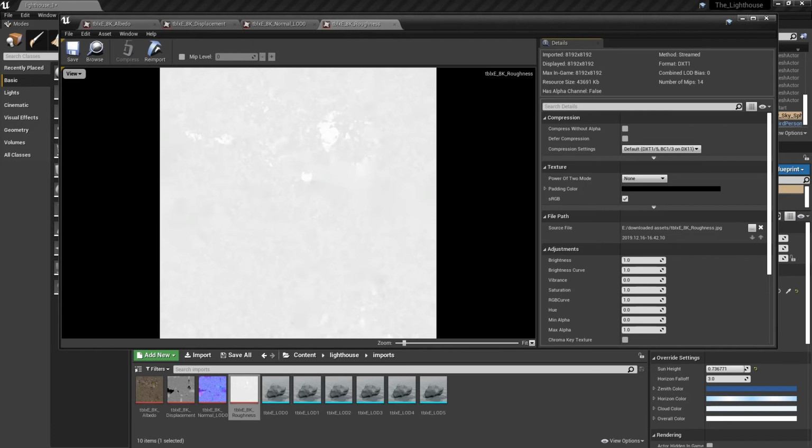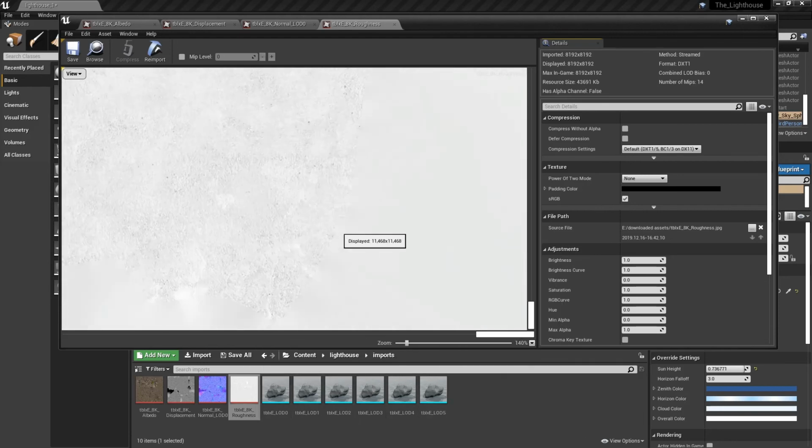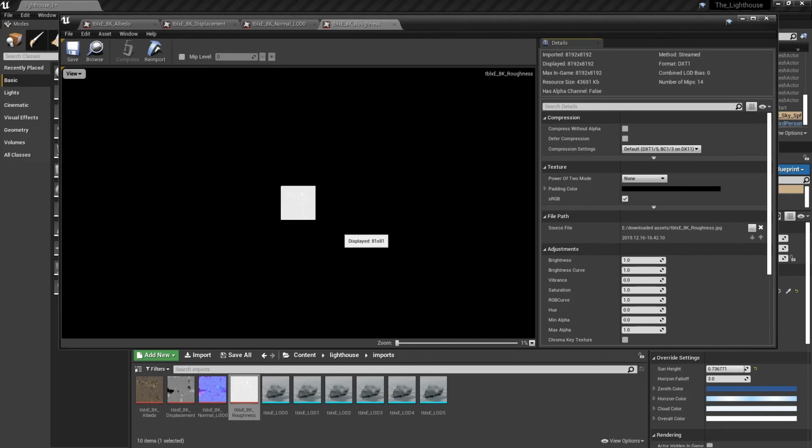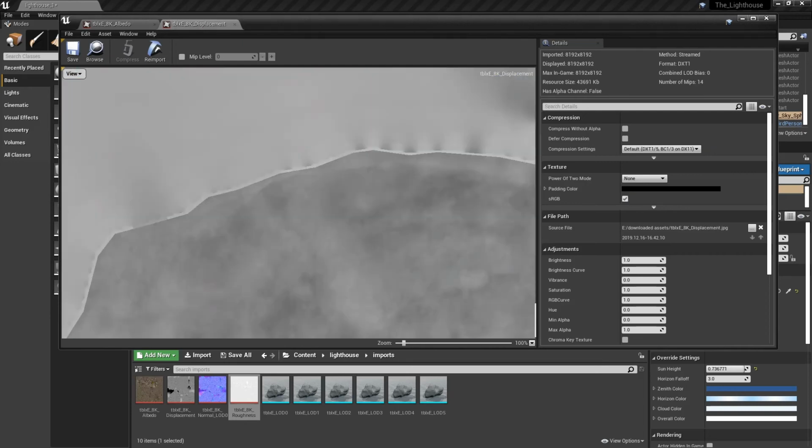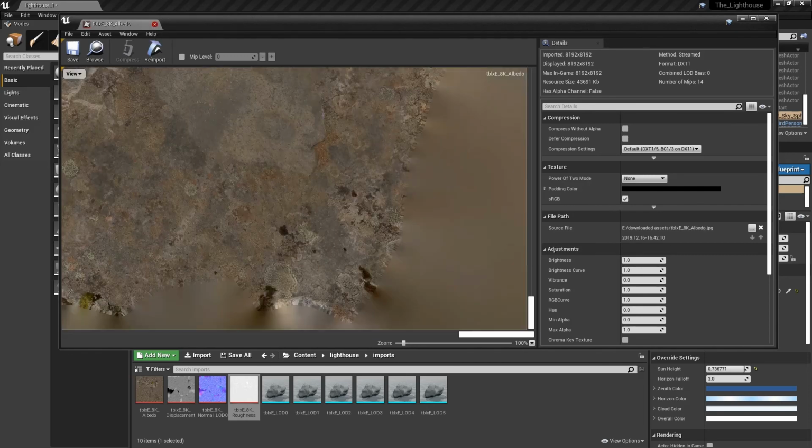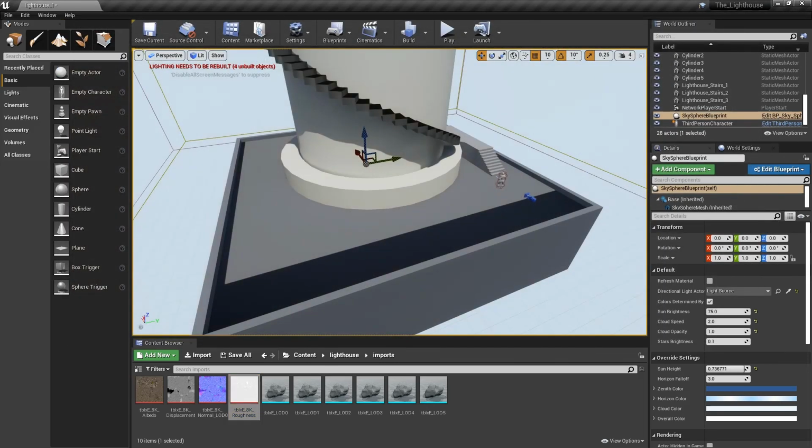Just a quick explanation of LODs, because I'm sure we'll do some more of this, is that these allow you to have less detail on screen the further away you get, which is really useful. Right, so what I'm going to do in the next part is I'm going to put all these together. So I'll just close my windows just here.